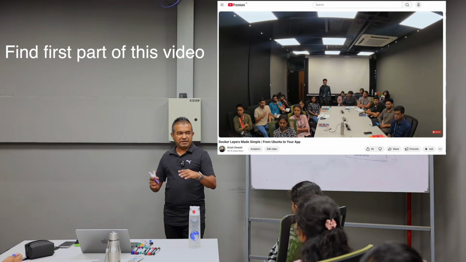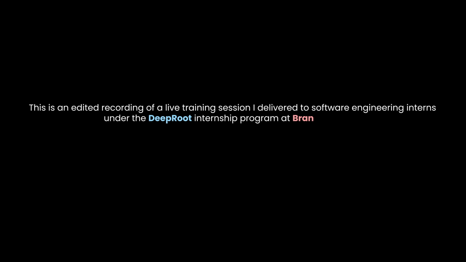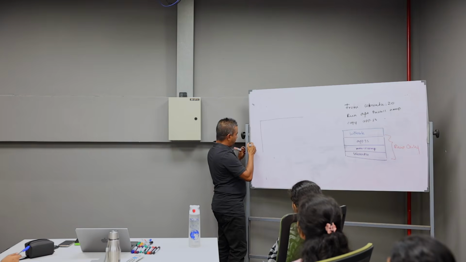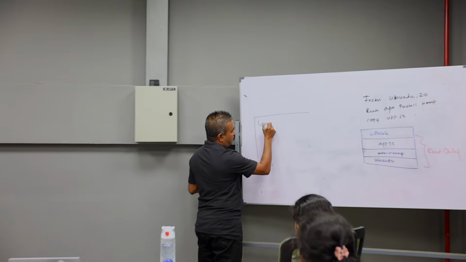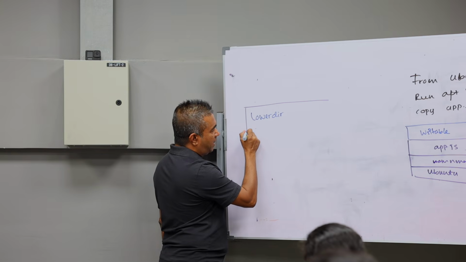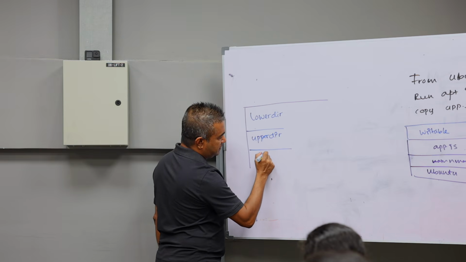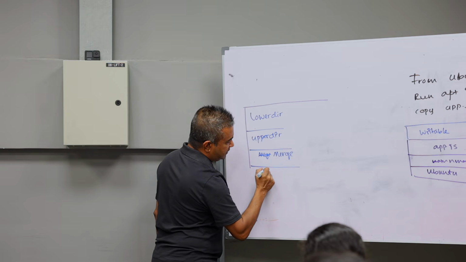Now you have layers, and the layers work as a union file system. But how does this really work? Understand the overlay file system as a few separate parts. There is one called lower directory, then the next one is the upper directory, then another one is the merge, and then another one is the work directory.